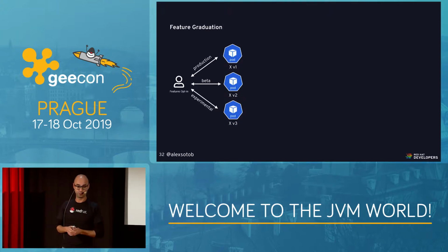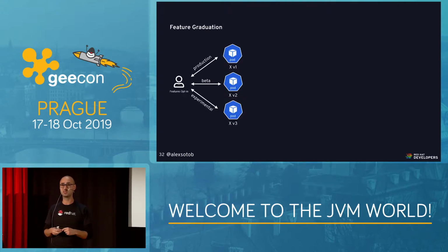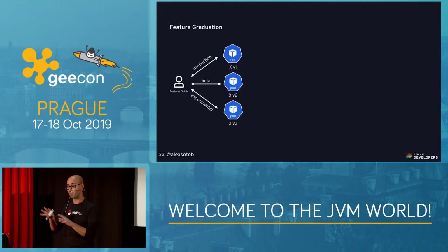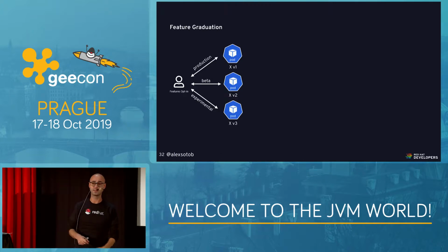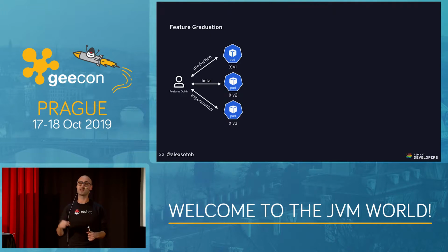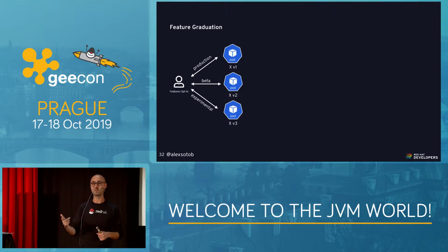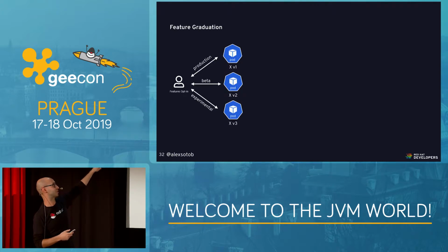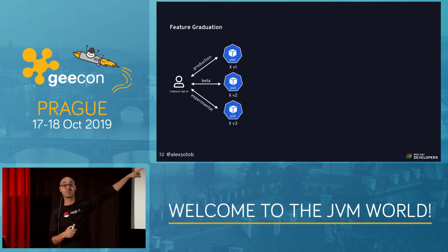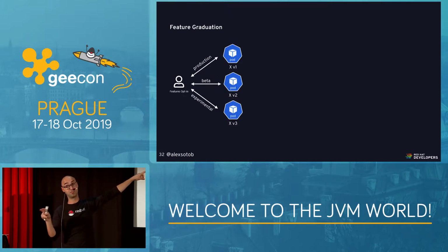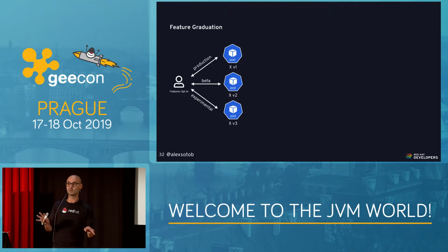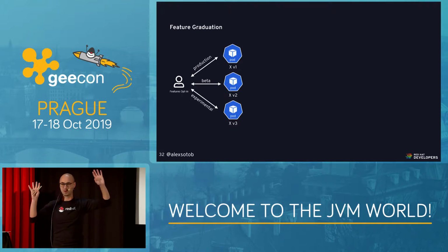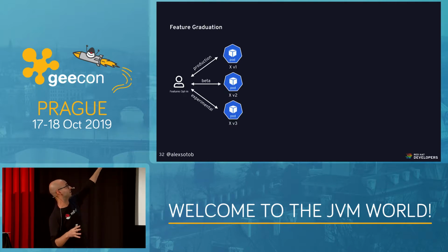There is another one which is called feature graduation. This is one pattern that we use in Red Hat in several places, which basically says that the user has a profile tab where you can choose how confident you are with the product. If you are really confident with the product, you want to try the experimental things. The experimental things are the latest or newest version of the service, the V3. If you say, yes, I feel confident and I want to try the latest things, but with some control, then you go to the beta, for example. And if you are a standard user who wants the things that are really tested and in production, then you send the traffic to production.